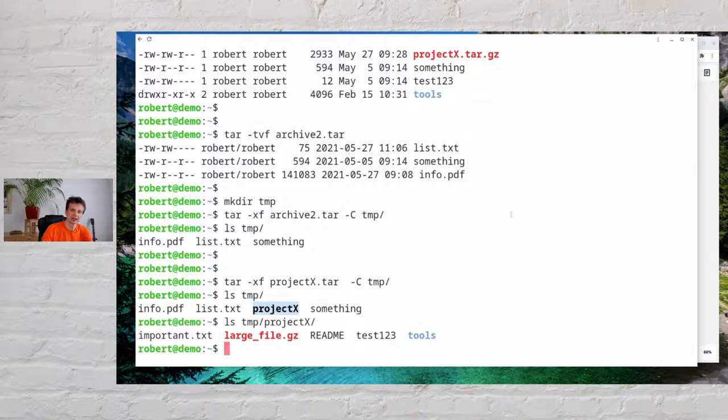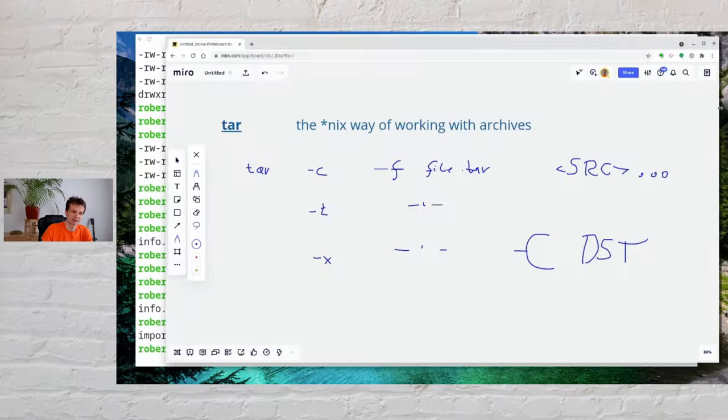Okay, so this is the way the tar command works. You have the c for creating, you have the t for having a look into, you have the x for extract. You will typically work with a file and not with the data stream. If you script later on, if you want to do something else with the tar archive on the fly, then you don't want to give the -f command line switch.